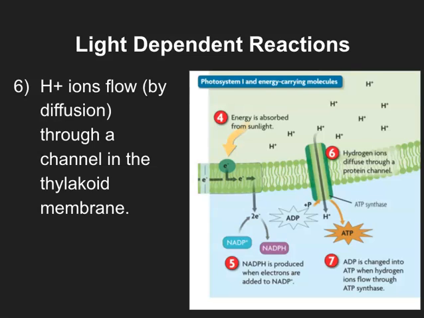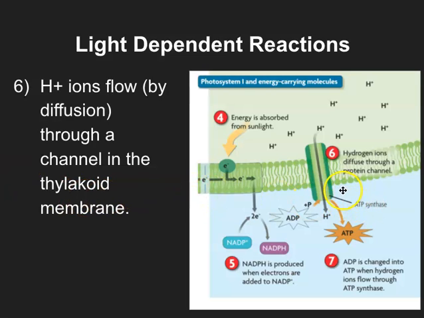This is where a protein channel is going to come into play. Now, because this is a movement from high concentration to low concentration, it's going to be considered diffusion. Because there's a protein involved that doesn't require the use of energy to move the hydrogen ions, this will be an example of facilitated diffusion.